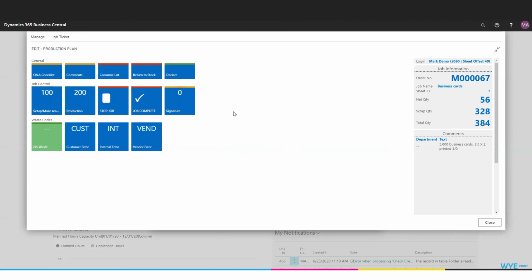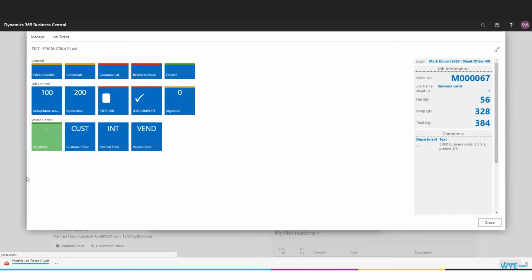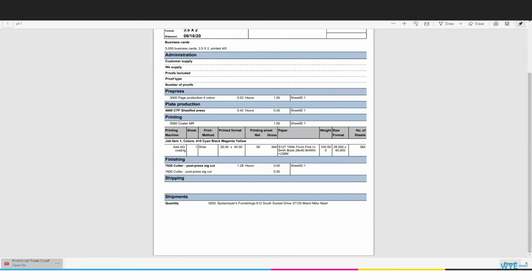Some of the other features in the shop floor for our users, if we allow the user the option, they are able to view the job ticket. They can either view it as a PDF, or we can have our system set up to where it prints out on a printer next to the shop floor station or a centralized printer. This is especially useful if job tickets are updated after they're printed and put into production so that the pressman or the machine operator can view the most up-to-date information. That job ticket creates as a PDF, and I can open that PDF on my machine and view the PDF for that job ticket for that job.